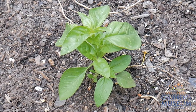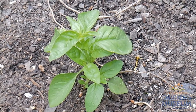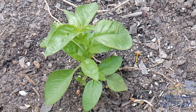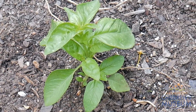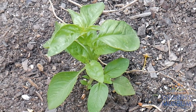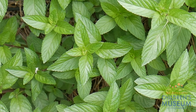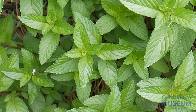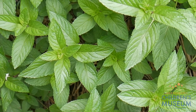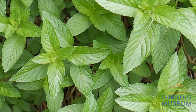Here is another herb that I really love for summer recipes and salad dressings — this, my friends, is basil. These basil plants are just getting started for the year, so they're a little bit too small to harvest from. I'll use them later when the plants have grown a bit. Over here we have some mint growing. A lot of people think that mint is just for desserts like mint ice cream or mint cookies, but I think mint goes really well in savory dishes too. So we're going to throw a little bit of that in our dressing.